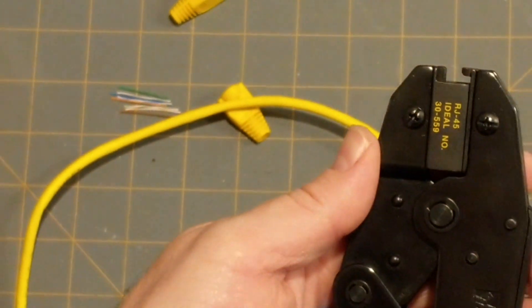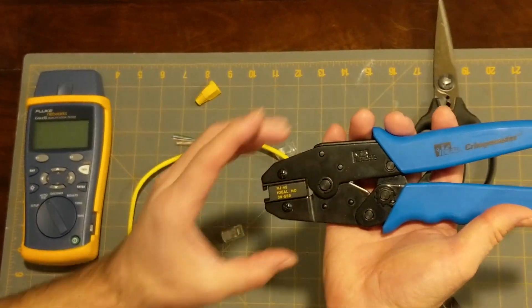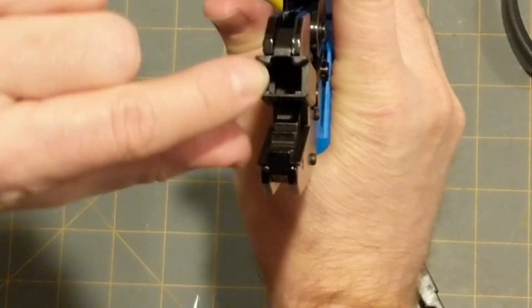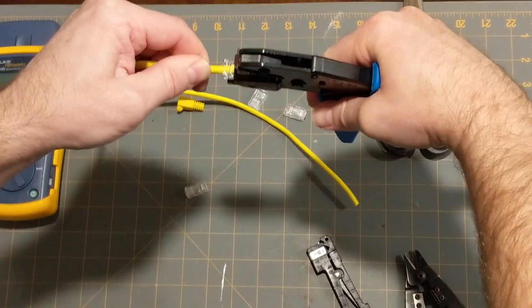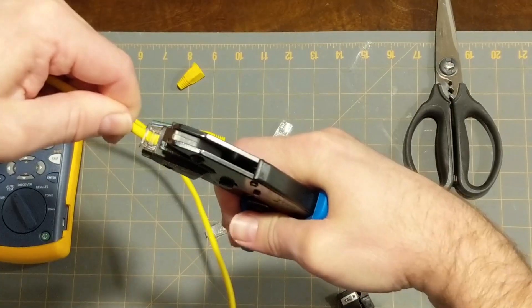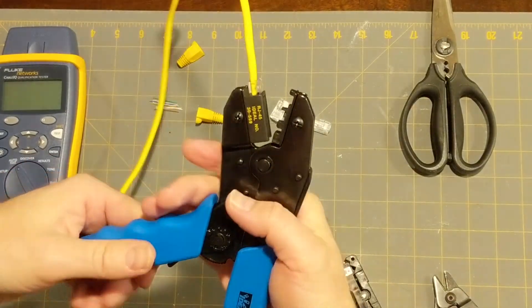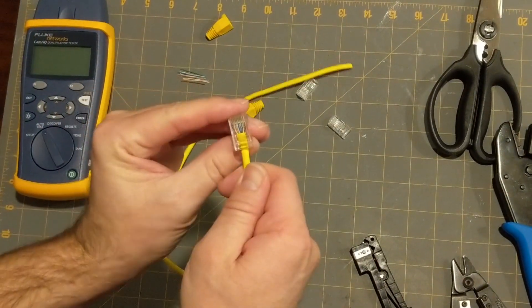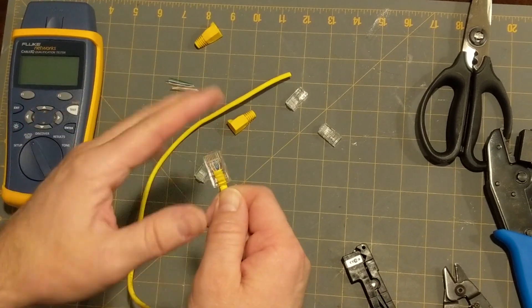In case you were wondering, this is an RJ45 connector, and this is a crimp tool for crimping it on here permanently. In the end of it, you'll see a place to put the connector in, with the tab going down. So we're going to take this, slide it into the end of the connector until it seats as far as it will go. Make sure the wire is pushed in tightly, and then squeeze the crimp connector down, and crimp it down tightly. I always release it, and then crimp it down a second time, before pulling it out and checking my work. It's always good to make sure that you've crimped it fully, otherwise it might not make a good connection, and it might not test out well.